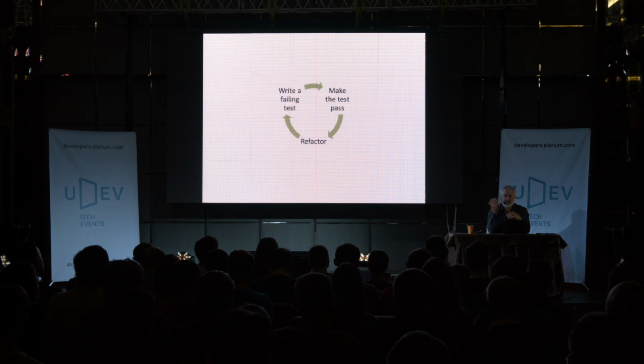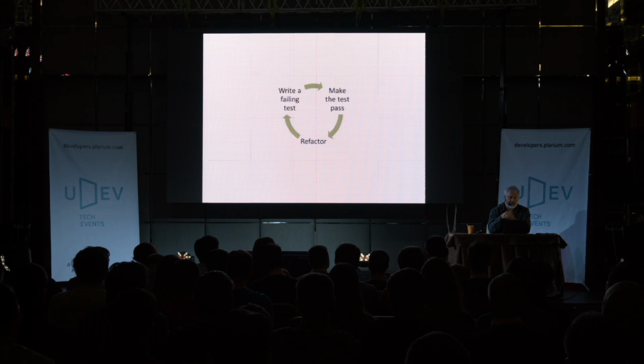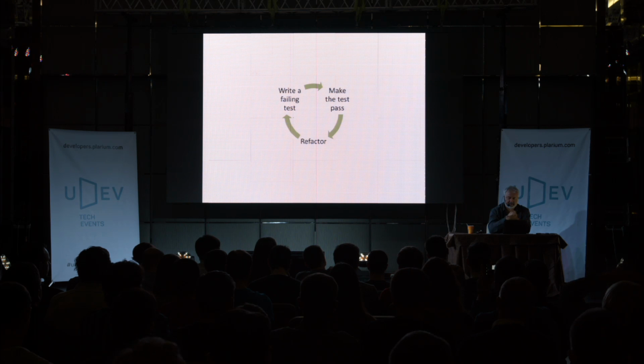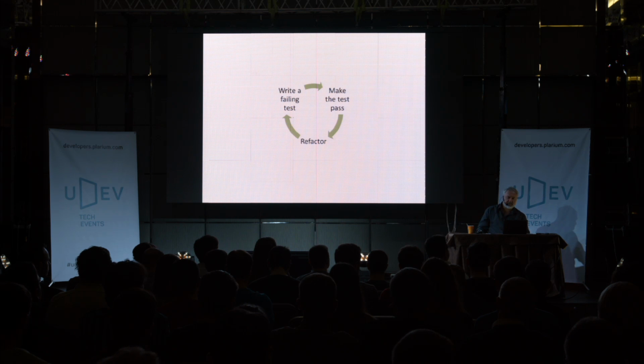First off, for those of you who have not really read much about test-driven development, this is essentially what the cycle is. What you're supposed to do is write a failing test case that depicts some behavior that you want to have in your code. And it's going to fail because that behavior is not there yet. So then you write the code it takes to make that pass, and then you have green for your test passing. And then you can do whatever refactoring you want to do, and then you do this again and again. Now, the thing that people don't realize much is that, as I said, you can do a lot of refactoring in that space. So let's talk about that a bit.